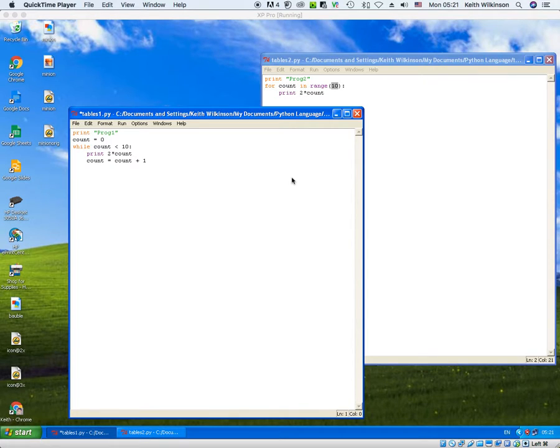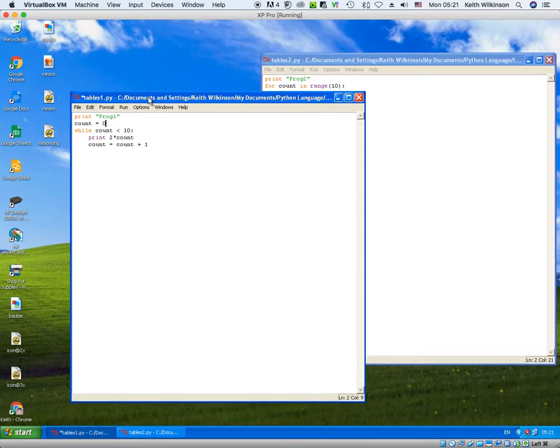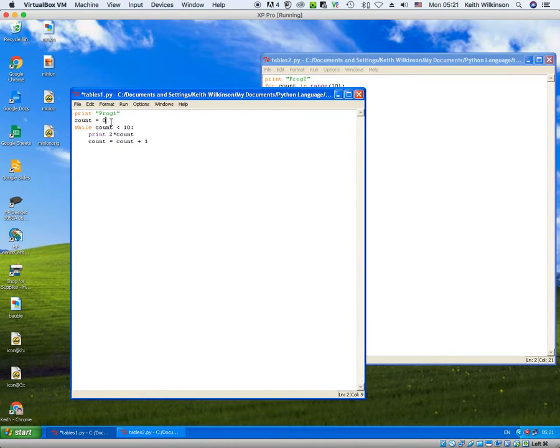So let's see a difference between a for loop and a while loop. What I'm going to try to do is do a program where I haven't got a fixed amount, so I don't know how many I'm going to use. At the moment I'm using 10 here and 10 here, but let's say I wanted to just do it for 3, 4 times, 5 times, but I was uncertain as to the amount of times I would need it. So I'm not going to have a count, so bear with me with this program.